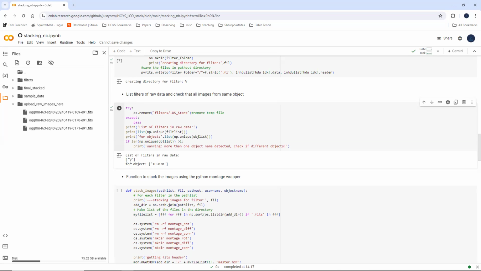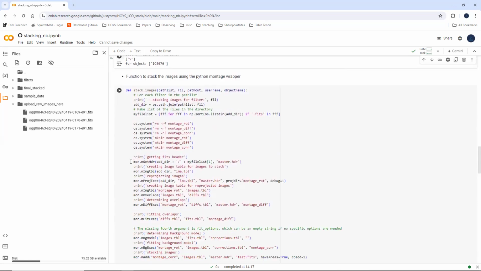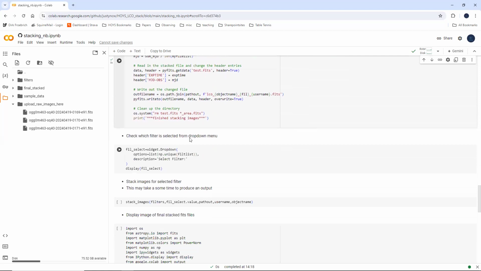As I told you, it's the first 3 in this block, so they should all be for the visual data. The next block simply introduces the actual function which will do the stacking in a couple of steps' time. So we just need to run that so that the code knows what that function is and how to execute that.